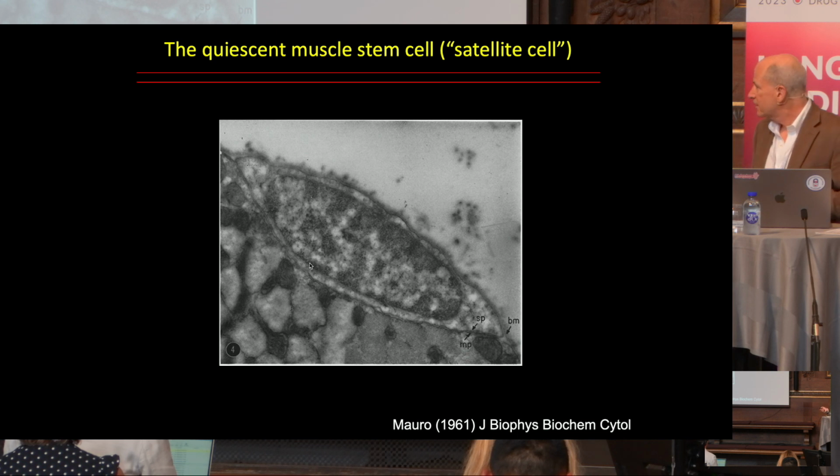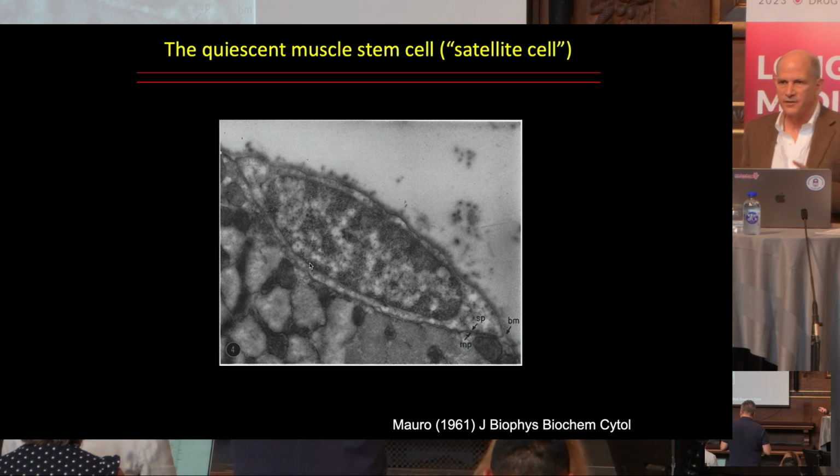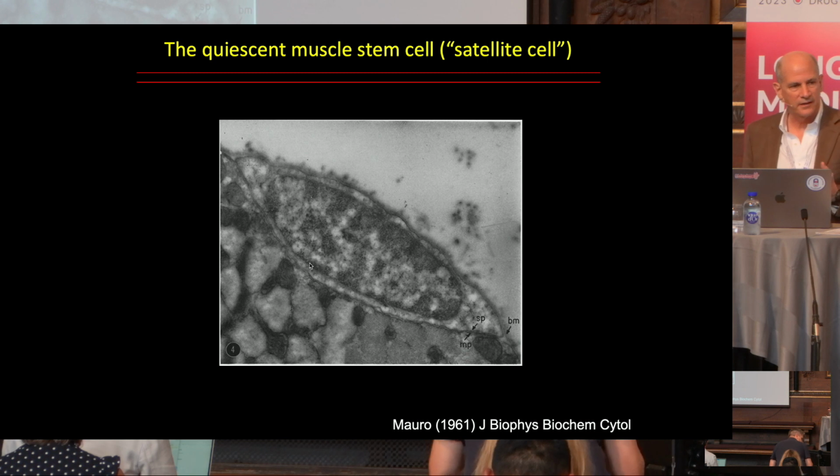He noticed many things about the cell, which I won't talk about today, but they're related to the biology, like the fact there are very few mitochondria, there is very little cytoplasm, it's almost all nucleus. But what he did notice, and I'll come back to that, is that these nuclei are very densely heterochromatic.